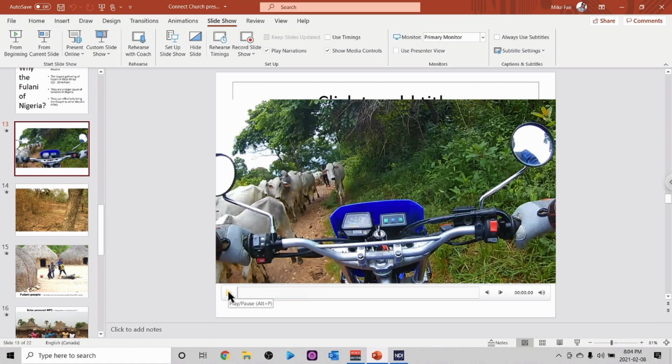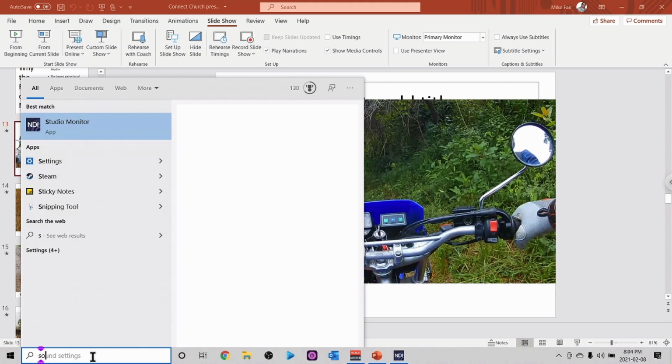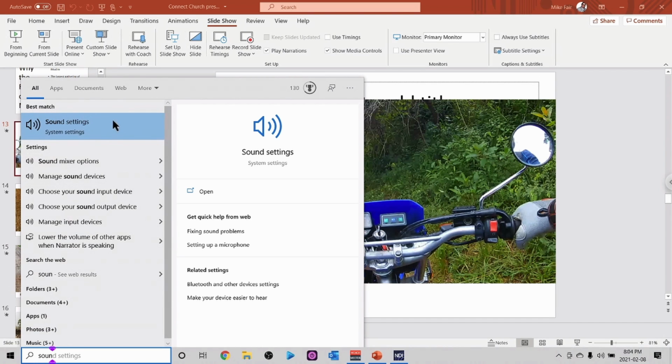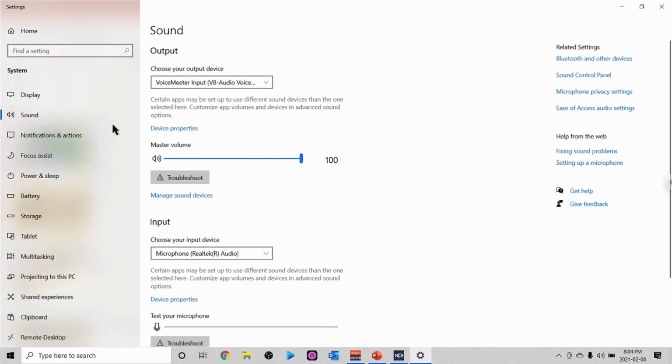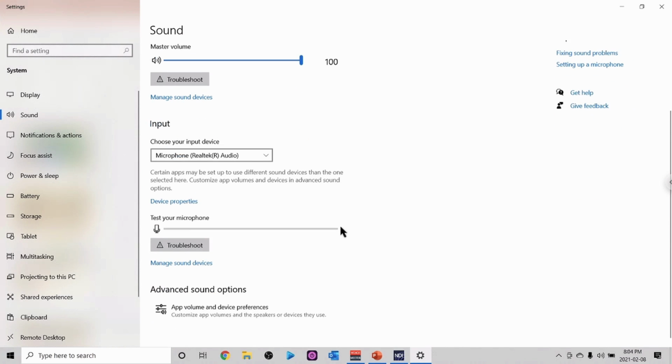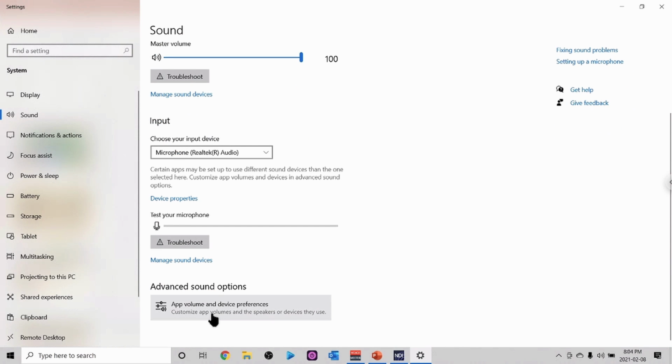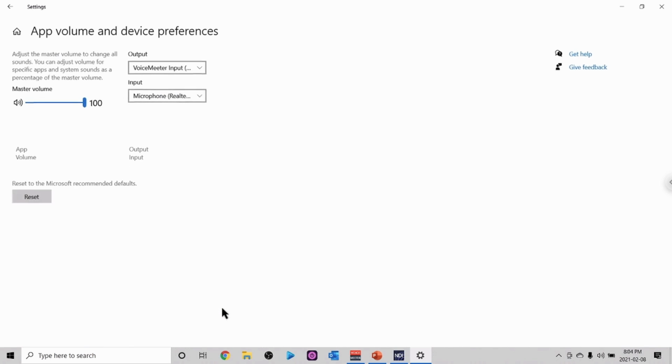Once you do that, I'll bring up the settings. You need to go to sound settings and then scroll down at the bottom and go to app volume and device preferences.